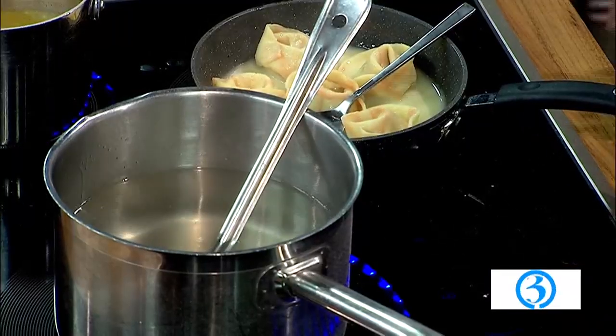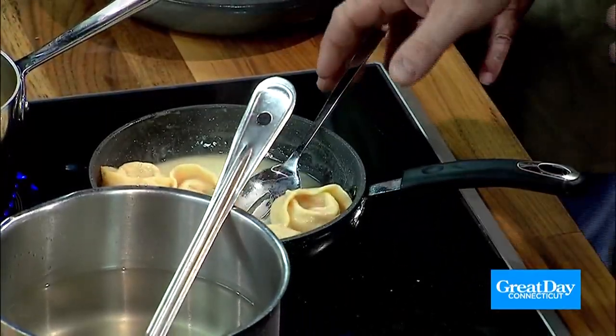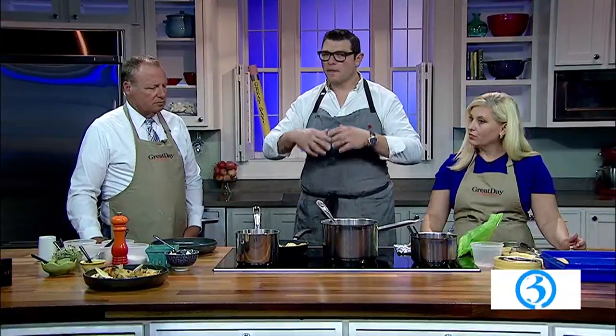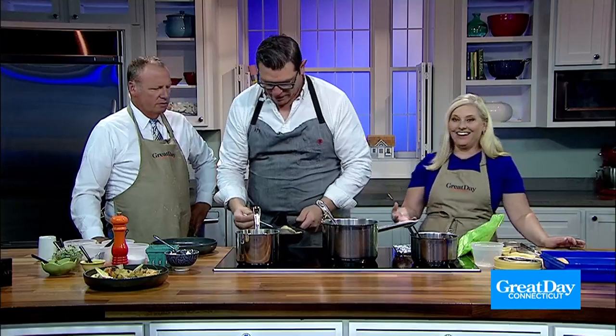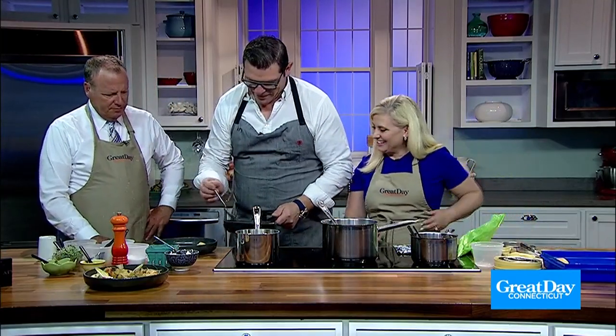Look, the second one I think I did it even better! I now know how to make a tortelloni. So we're just going to glaze these here with a vermonté — it smells absolutely incredible. Any time we're doing pasta dishes, especially a filled pasta, they're always very rich, so we try to garnish accordingly. We use a lot of pickled vegetables, a lot of fresh lettuce, a lot of microgreens, a lot of different textures and flavors that balance out the richness of the pasta. We wouldn't put a cream sauce on it because it already has the fattiness and the richness. We're talking a lot about balance on the show — life balance, food balance.